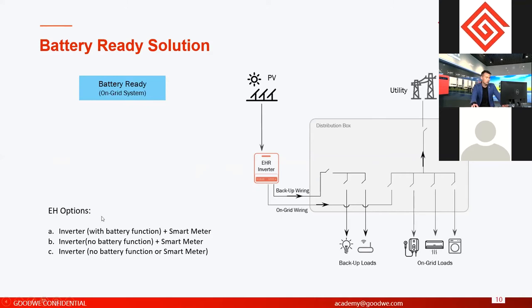Okay, for the EH we have three options. Before we talk about the options, let's have an overview of the EH. Like I said, it's a single-phase hybrid inverter with high voltage batteries. But for EH inverters, we have different purchase options. The first is the hybrid option. With the first hybrid option, they have a battery function, they have a smart meter in the components box, and the whole system works the same as normal hybrid inverters, normal hybrid systems.